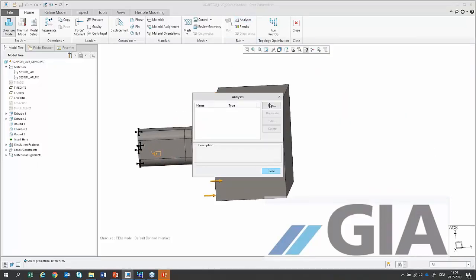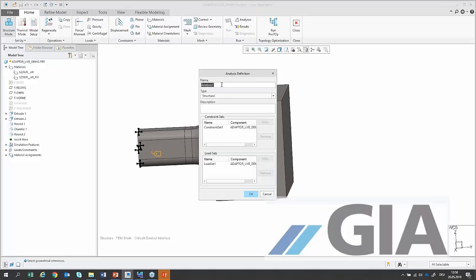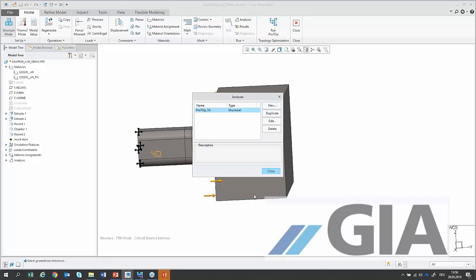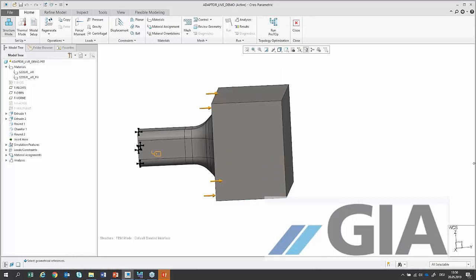I'm defining an additional analysis. I call it here maybe ProTOp V6. Okay, and I'm including these constraints and load sets. You can assign as many load sets as you like, and you can also define as many constraint sets and combinations as you like. And of course, at the end of the day I need a mesh.